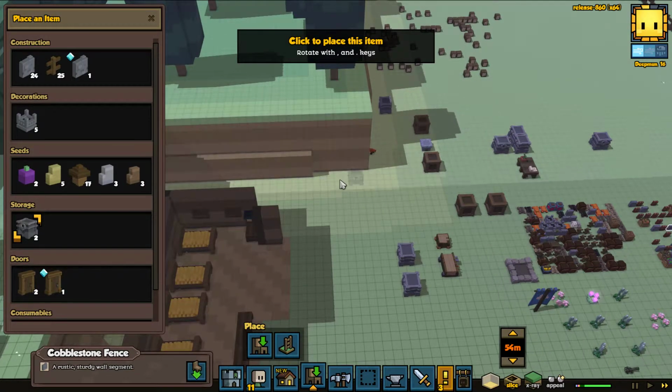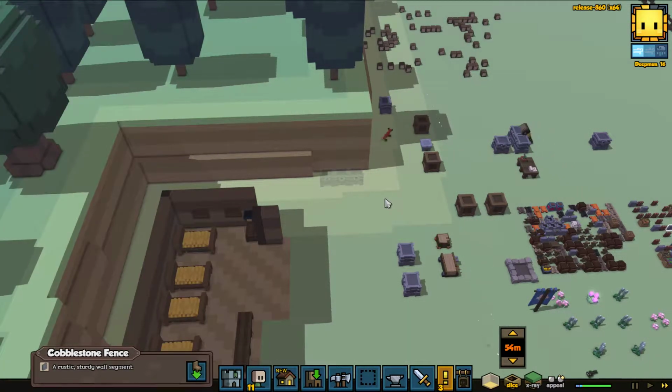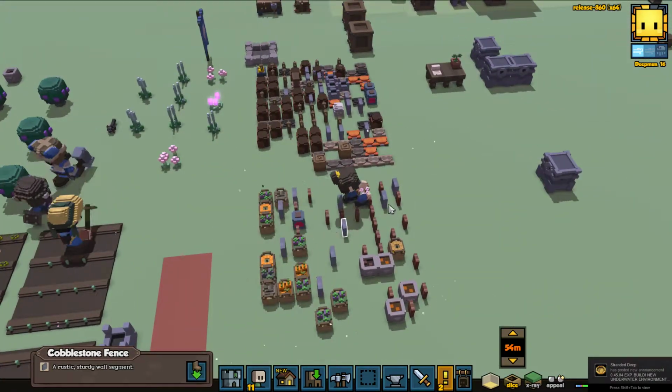Okay, I'm just going to put some chests here to throw some things in. Hopefully good things. Well, we need furniture, by the looks of it.